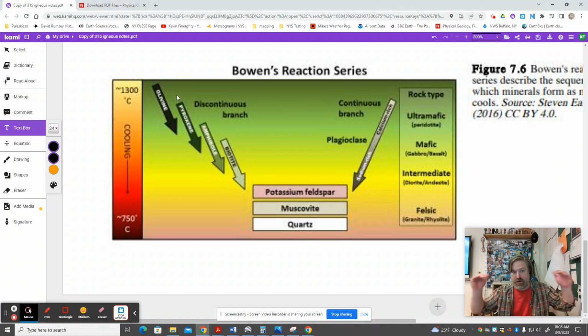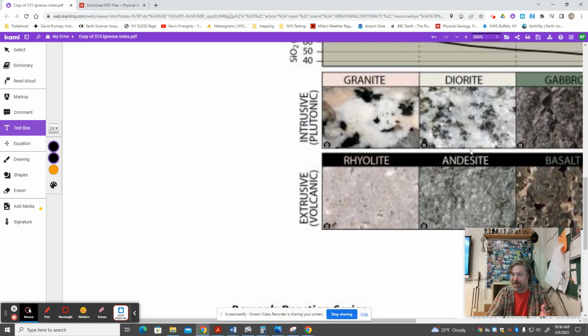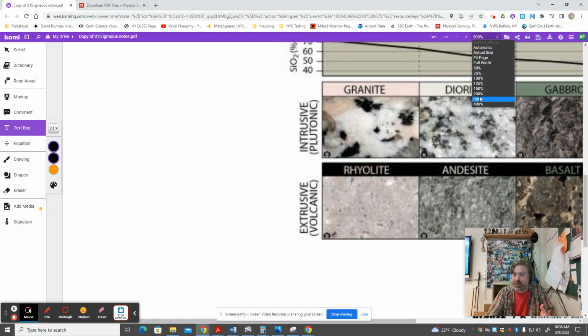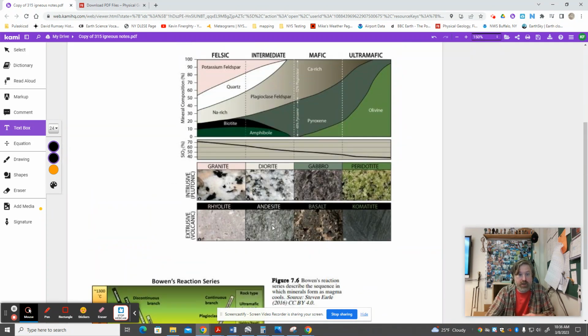So as a very hot one that might contain all of the minerals cools and cools and cools progressively, within that, different minerals at different points will solidify. Now, the nitty gritty on this might get a little confusing, and I won't go that way on quizzes because that's not the focus of this course, right? But the idea that that could be responsible for changing the composition of a magma as it progressively cools could come into play, because that's how we're going to end up with different kinds of magmas, right?